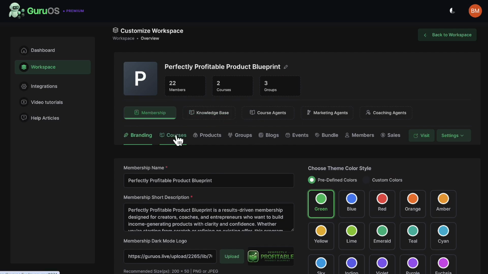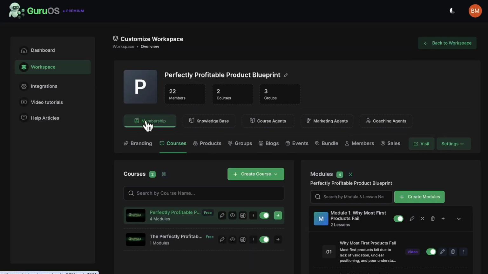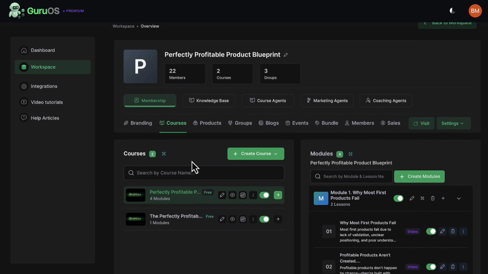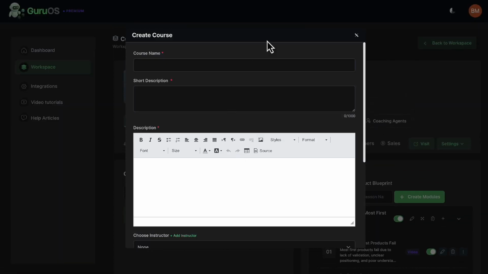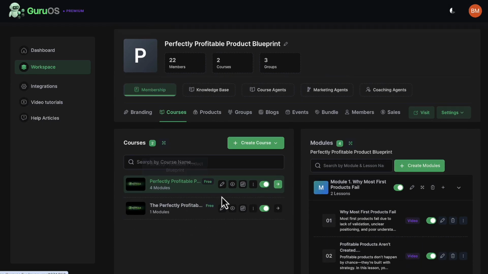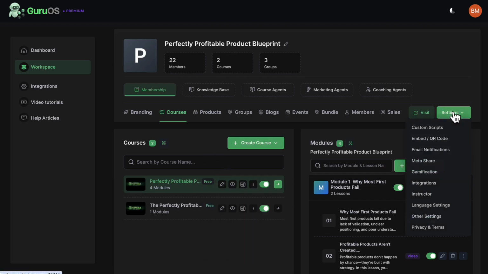All right, then to set up your course, make sure you're under membership, click on courses, and then go to create new course. Now we can create a course manually where you already have the videos and the text ready, or generate it with AI or an AI course agent. To set it up manually, we're just going to click manual and give it a name. Then it will look like this here. We can do things like assign a coaching agent, as you'll see, and assign a community to it that we'll create. We can go to settings here and add an instructor to it.